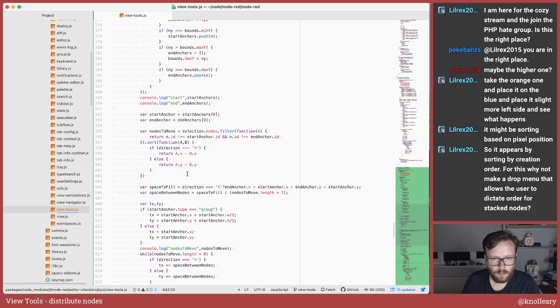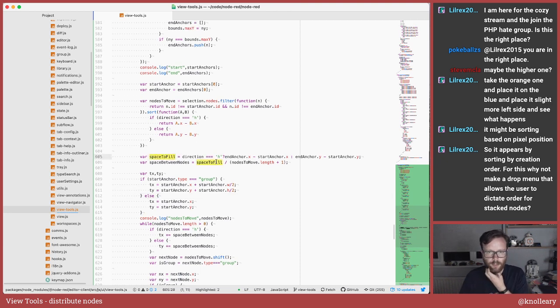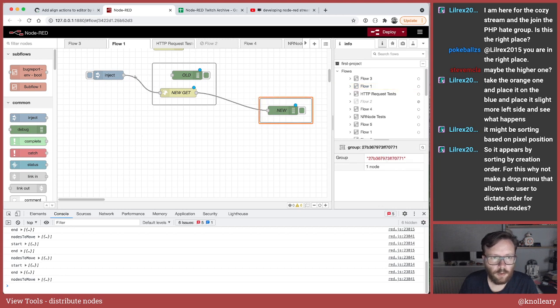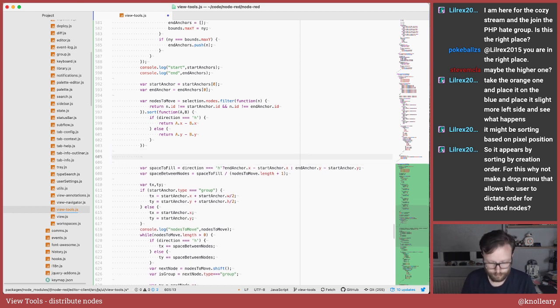What we're going to do is, no. Yes. Space to fill. This is the bug. So this is just calculating the difference between the x's and the y's to work out how much space to fill. If one of the ends is a group, then we're no longer calculating from the center of this one to the center of this one. We're calculating the center of this to the left-hand edge of this, because that's where its x-axis is. So we've got to take into account groupiness of all of this stuff. Right. There are reasons why group's x-axis is the top left corner. I'm beginning to wonder whether the amount of code I've had to write to take that into account now outweighs whatever benefit there ever was having them work like that, but I digress.